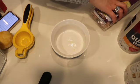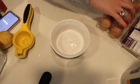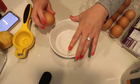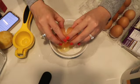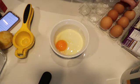So now we're gonna go ahead and crack open 2 eggs per the instructions. 1 and 2.